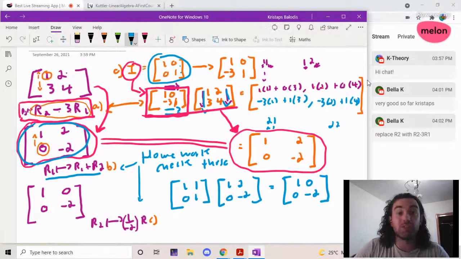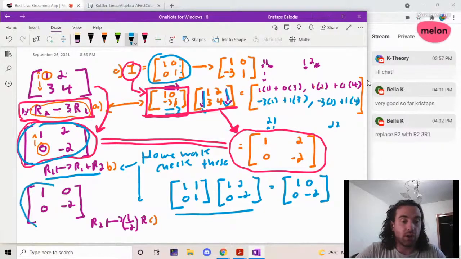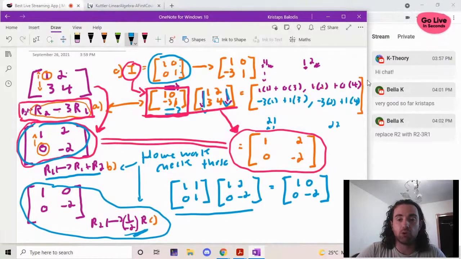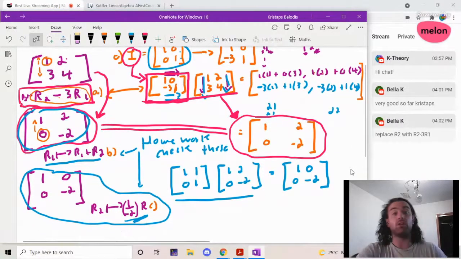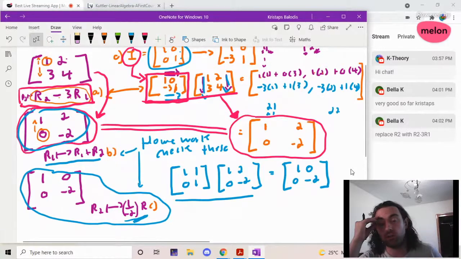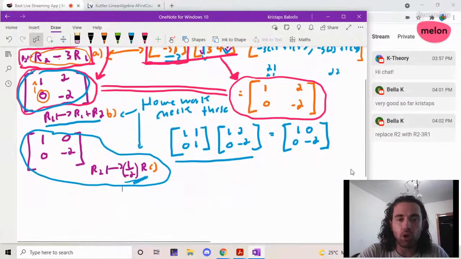You shouldn't just believe me because I'm telling you this. You should check that, and practice doing the matrix multiplication. Check that this works. And for part C, I'll let you figure out what the corresponding elementary matrix should look like. And then, of course, if you're tuning into next week's stream and you're like, oh, I thought about this all week and I don't think I got it right, well, we can talk about it on next week's stream.